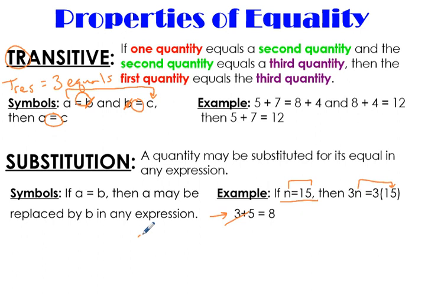So if I'm working on simplifying an expression and I have 2 minus 3 times 4 plus 6, and I want to simplify this, my next line of work, I'm going to take out the 4 plus 6 and replace it with 10. As soon as I do that, replacing the 4 plus 6 with the 10, I'm using that substitution property because we know that those two are equivalent.